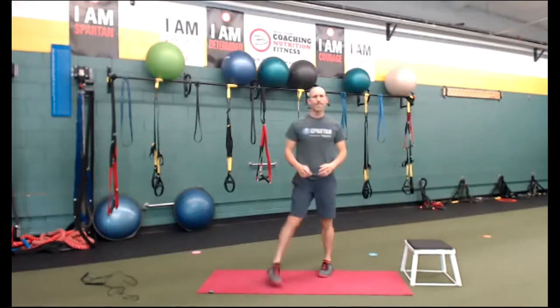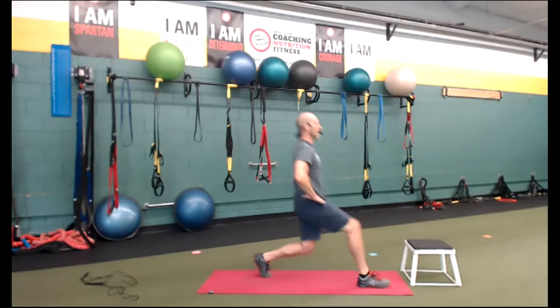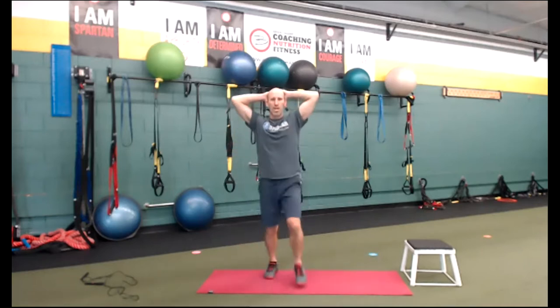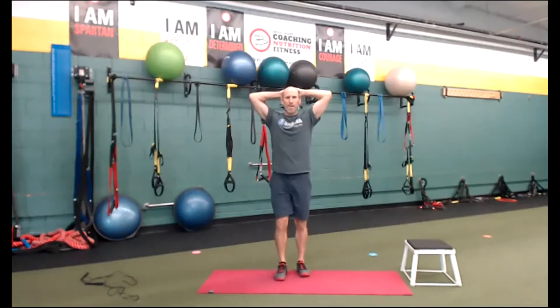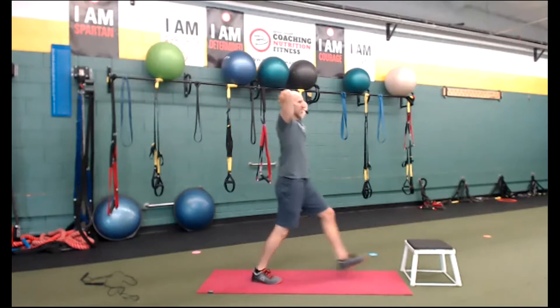Forward lunges — I'm showing the side view. Belly in. We're just going to go out and in with our rep. Inhale, exhale, inhale, exhale. If you want to put your hands behind your head, please hit that position — a little added challenge. Keep going. Your knee should be along your second toe. The bigger the step, the easier it is on the knees. You don't have to go as deep. Three, two, one.